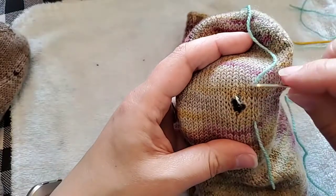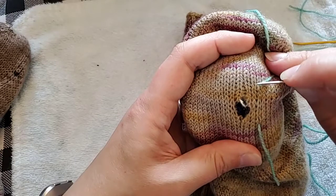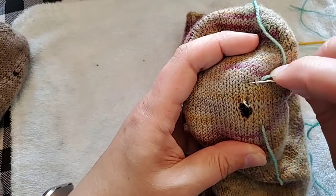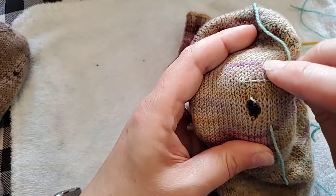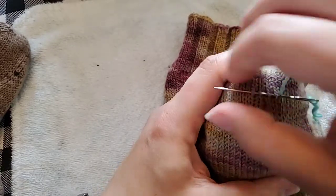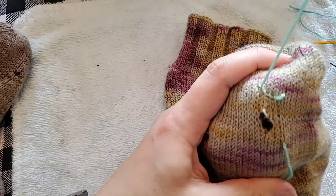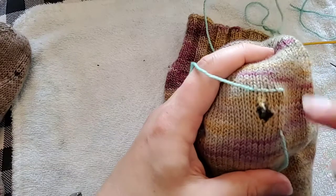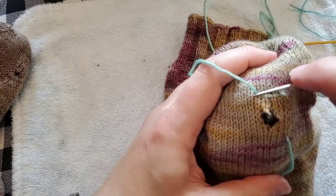And then this time, what we're going to do is go across the top of this hole. And same idea here, we want to grab one arm of every stitch as we go across. Just one arm. That's also why it's helpful to have that darning egg stretched across. So let's see how wide that is. And you don't want to pull that too tight. You want to have a little bit of give there. So let's see. Let's do one more arm, I think.